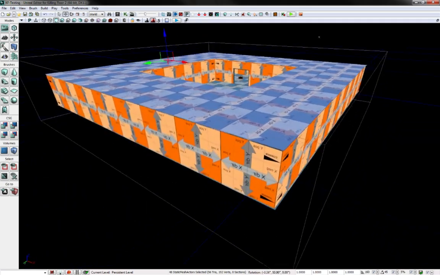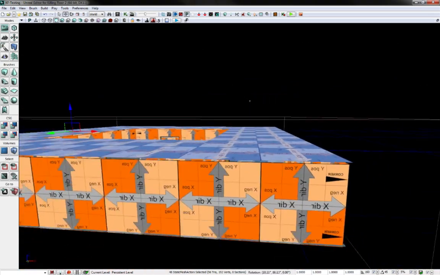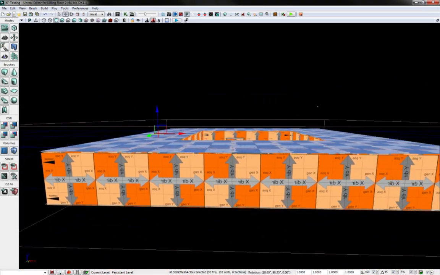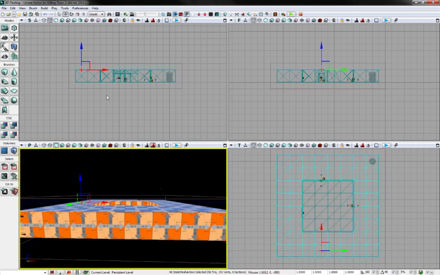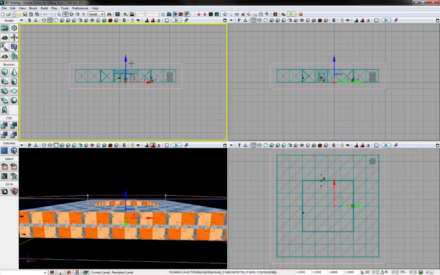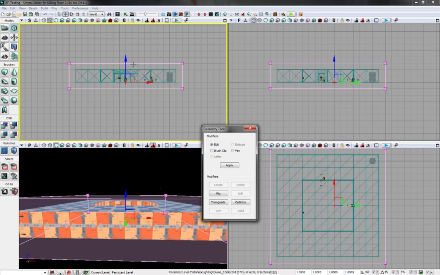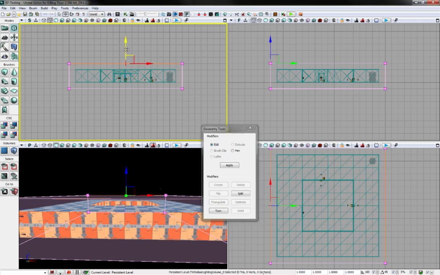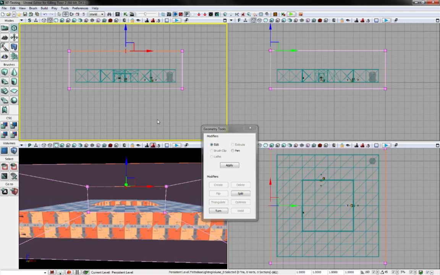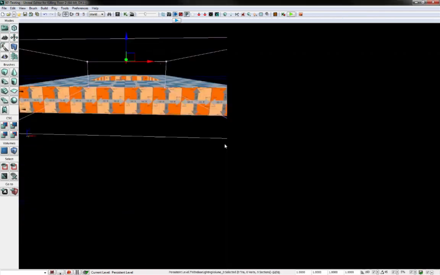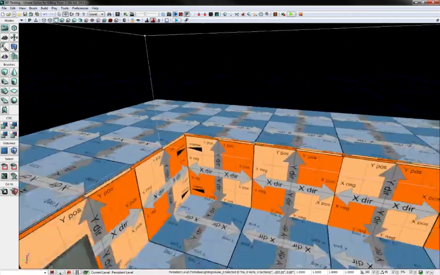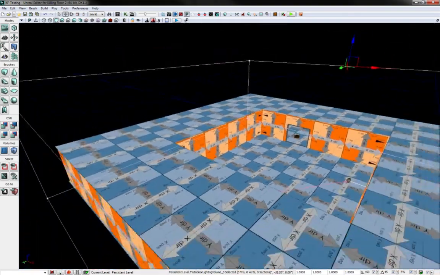Whoa, it zoomed out quite a bit. Oh, and actually my lighting volume might not be big enough. So go select that, go to geometry edit mode, and scoot that up a bit. Okay, that would make room for the rest of my stuff. So there's a second story.